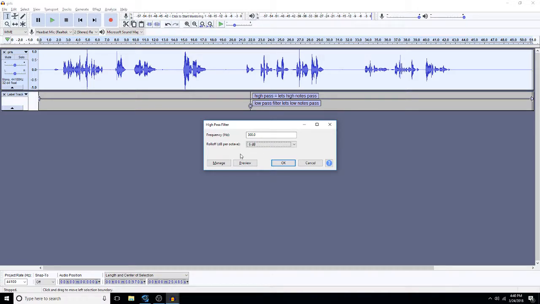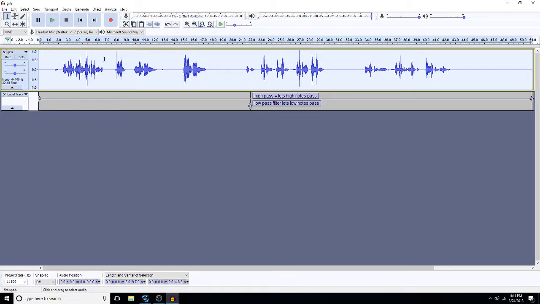Now, I incorporate this into my initial cleaning routine because a lot of the noise that you want to take out with your noise reduction is going to be in the low buzz of electronics. Whether it's the computer that you're recording on or just the buzz of electricity in your walls that you can't get rid of. So that's one reason for running this as the first part of the cleaning process all the time. So I run that, and you can see things shrink a little bit because something has been taken away.